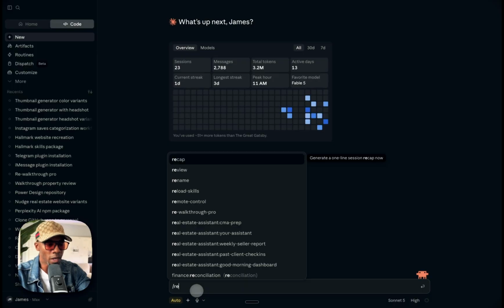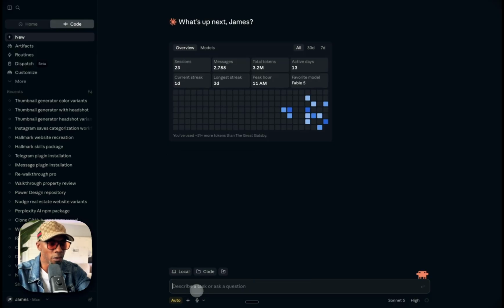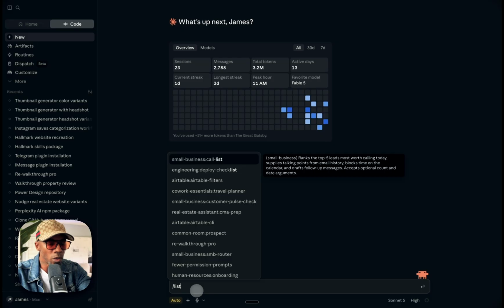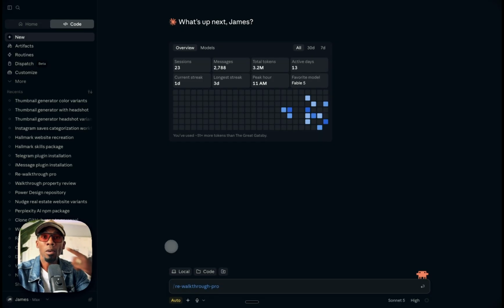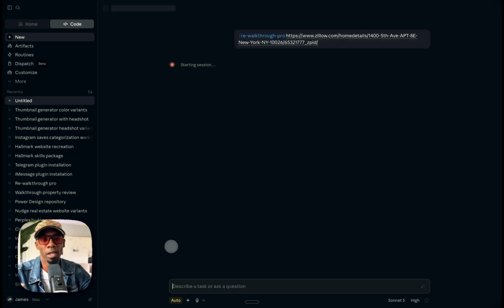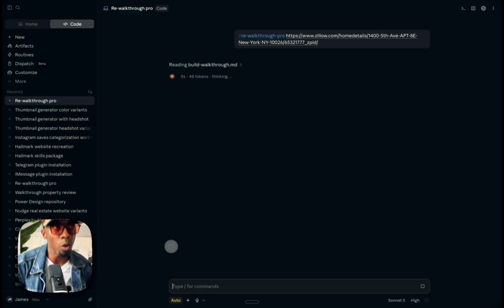So let's just use, let's say, I have one for listing. This one will help us create property listing videos from Zillow links. So this is going to take a Zillow link, run it through the MCP and the CLI setup that's inside of Higgsfield, and create me a full video from this image right here. So it's already preset. Remember, code is already programmed to do what it's assigned to do. Code is similar to skills. It is a skill, but it's a little more detailed, right? Because you give it actions as well.